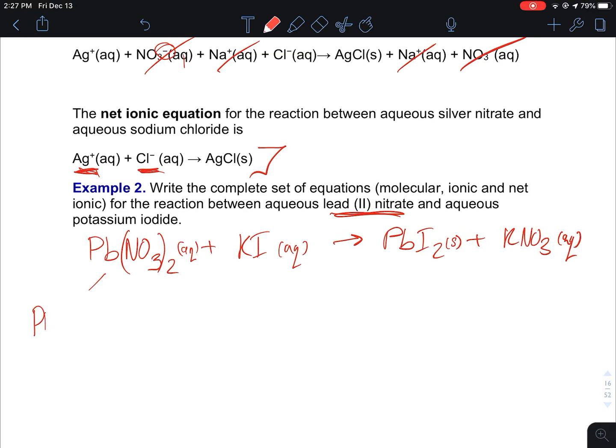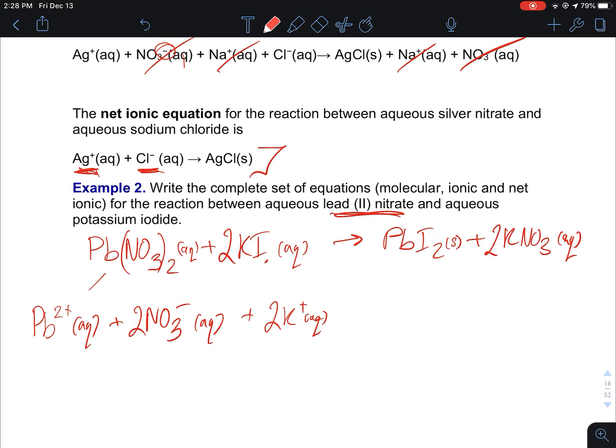So anything that is aqueous is going to be separated out into its ions. Sort of wish there was a faster way of doing this, but there isn't. Oh, is my previous equation balanced? No. Notice the 2 over here. There's only 1 here, so we need to get a 2 going on there. And we got now 2 potassium, so let's clean that up. Okay, let's split up those potassiums. There's going to be 2 of them because we have 2 units there, as we just fixed in our equation. And we have 2 iodides, which is also going to be aqueous.